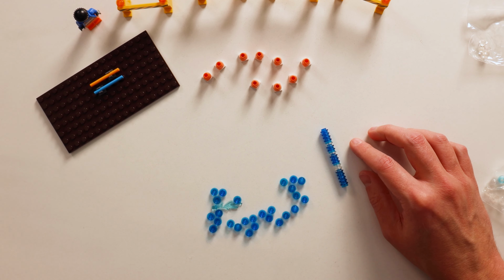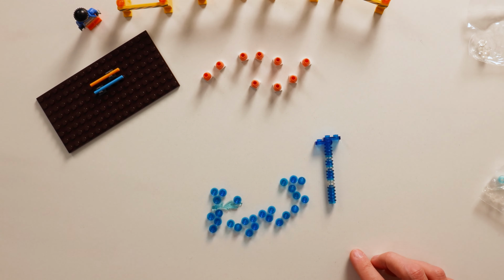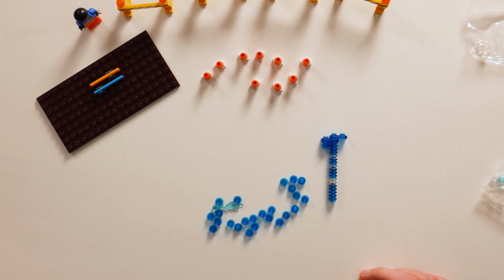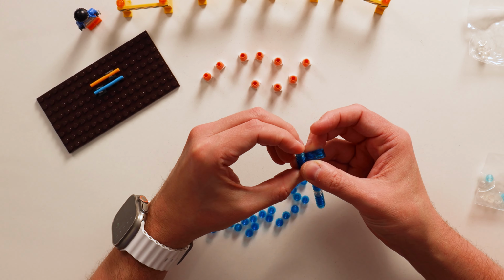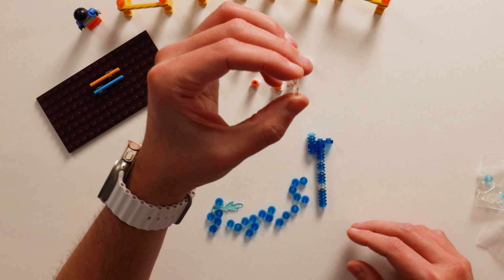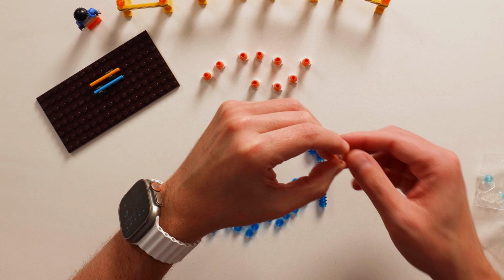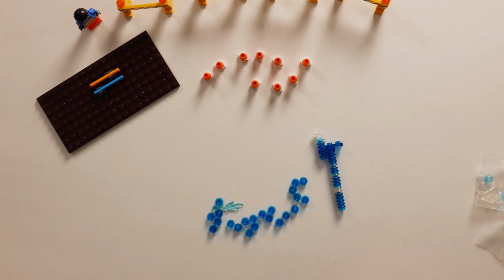We'll top the main fountain with some 1x2 plates in trans blue colour to give us a point to attach further trunks of water going in different directions. We'll add some more round plates onto these plates, and we'll also add this angled bar piece here, which will allow us to have the water going into more extreme different directions.